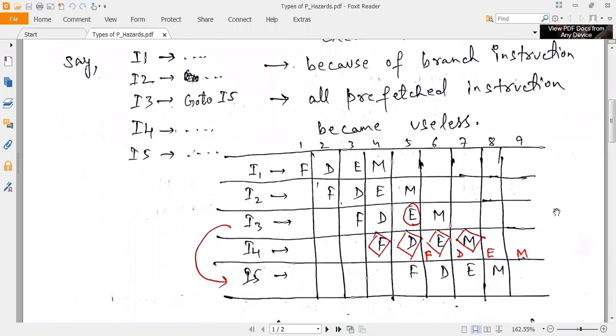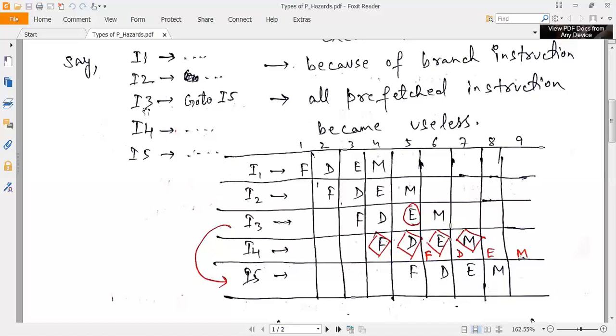See this space time diagram I have drawn for you. There are 5 instructions, and these are the clock cycles 1, 2, 3, 4, 5, 6, 7, 8, 9, 10. We have discussed this in the earlier lecture also. And these are the 4 stages: fetch, decode, execute, and memory write back. So instruction 1 FDEM, instruction 2 FDEM, 3, 4, and 5. Instruction 1 is executed by 4 stages FDEM. After clock cycle 4, it is completed. Instruction number 2 is completed after clock cycle 5. Instruction number 3 FDEM. Fine.